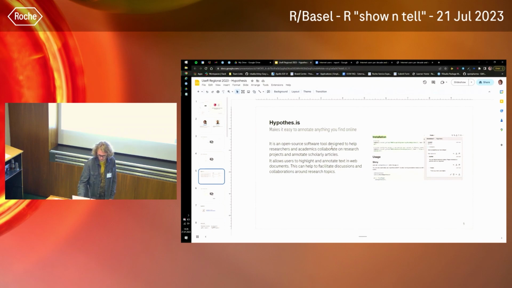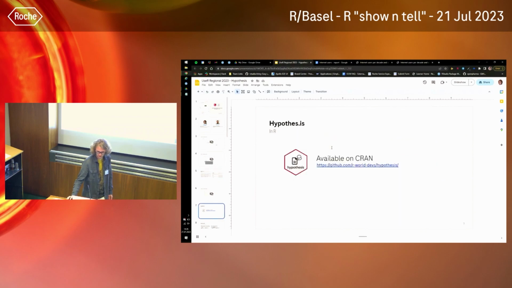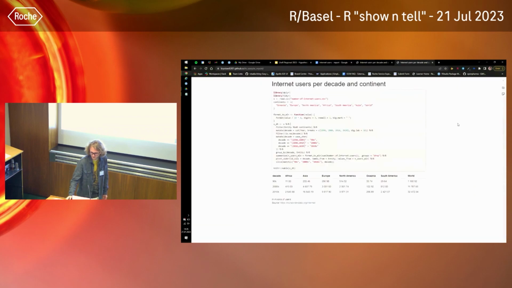So how can we actually implement this in our RMarkdown document? We put some effort into making it more accessible within our community with the hypothesis R package that is already available, and it also works with Quarto. So with hypothesis, you can easily inject the annotation tool into your online document. So here is an example of how such a document can look. If we mark some part of code in the version where Hypothesis is enabled, a tooltip will show up with the ability to add an annotation.